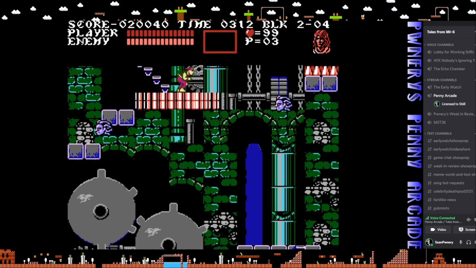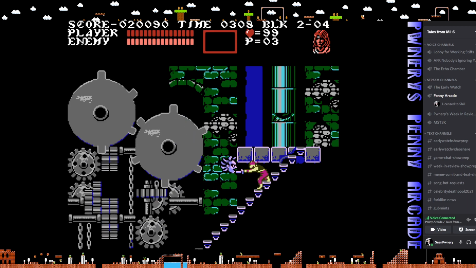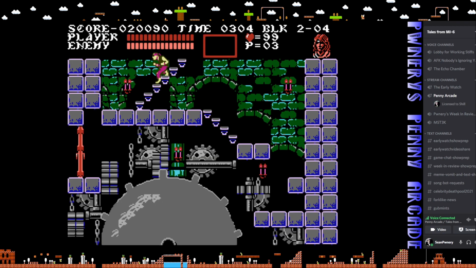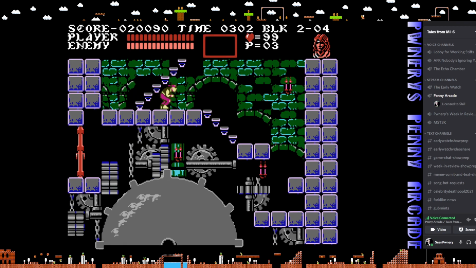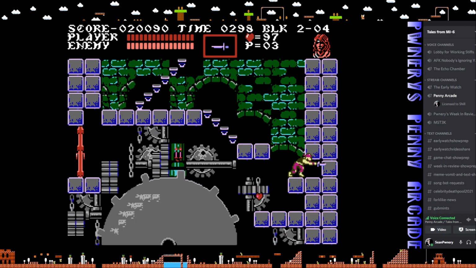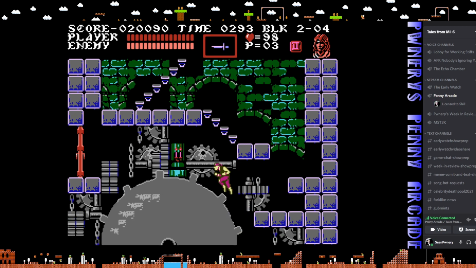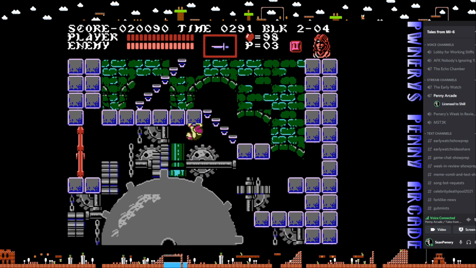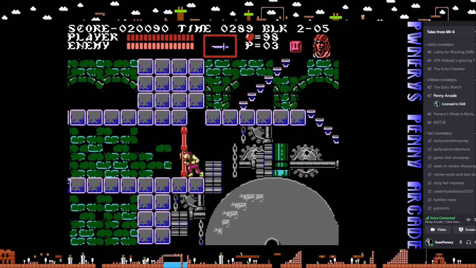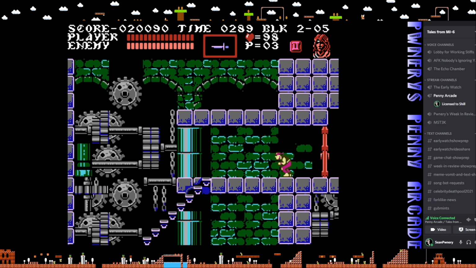I don't have to worry about him taking damage. But you see how short his dagger is? Like, he has no range. Alright, so now we've got two doubles. Oh! Yeah, you really have to hold the wall direction plus the direction you want to move in. That's a bit of a pain.